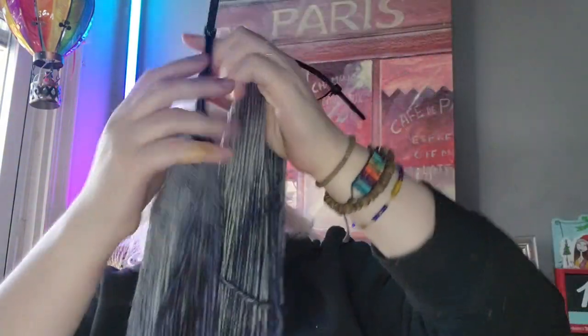Having all of them sitting over here and knowing what's coming up, this is actually really good. I think this is going to be perfect. So anyway, that is what April's birthstone collection is going to be.